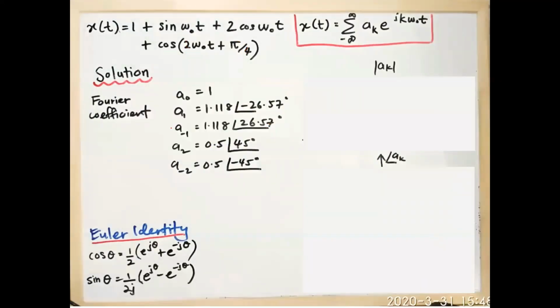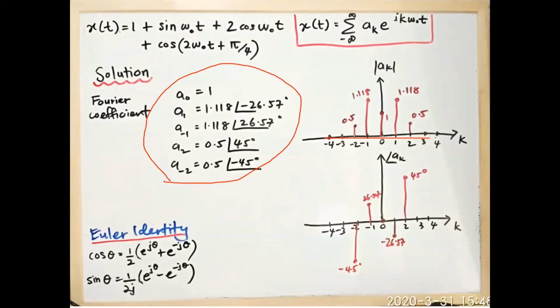So from the Fourier coefficient that you calculated here, the question was to plot the magnitude and phase spectrum for the Fourier coefficient. So draw out the value here. I'm drawing out for k, or you can actually draw out omega here, same thing. So you have omega naught. We have the coefficient from 0 until minus 2. I'm going to just plot it until k equal to 4 and k equal to minus 4. So for A naught, you have a DC value here without any phase value.